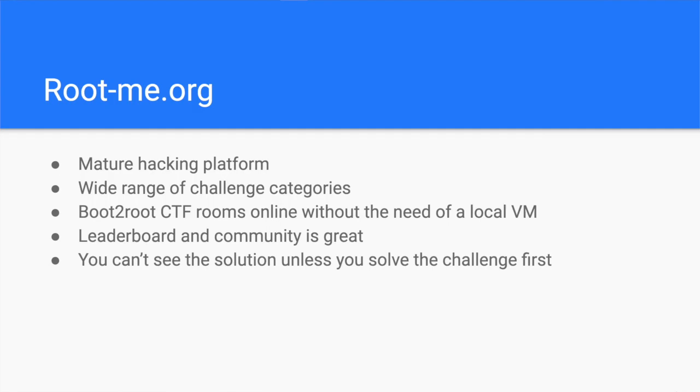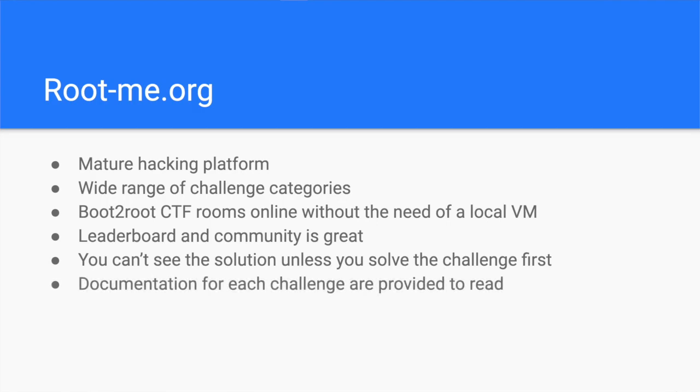This is a great feature because it encourages you to make effort on your own. To help you during this tough process, Rootme provides you with the related documentation that you can use to understand and solve the challenges on your own. Besides, you can find hints in the forum threads, you can post a message in the IRC chat, or even contact someone who has already solved the challenge.